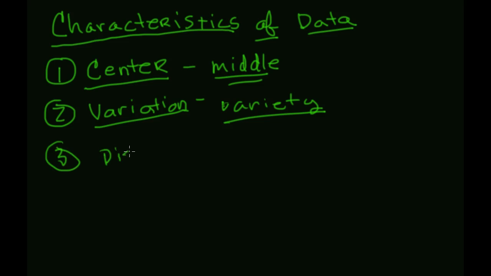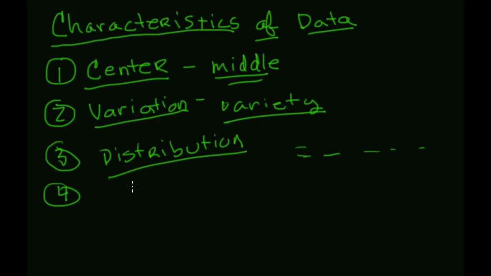We talk about distribution. Okay, so how is the data spread out? Is it all bunched up? Is it broad, out, lengthy? Does it run between a small number and a big number? Does it run between two small numbers? So it's how is that information distributed?